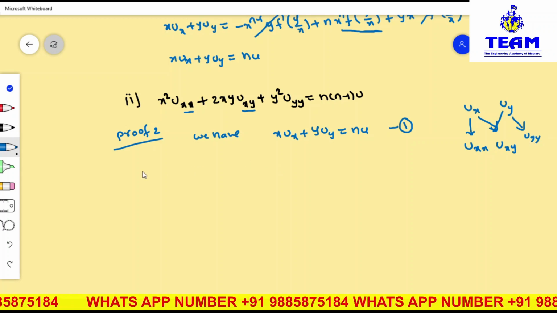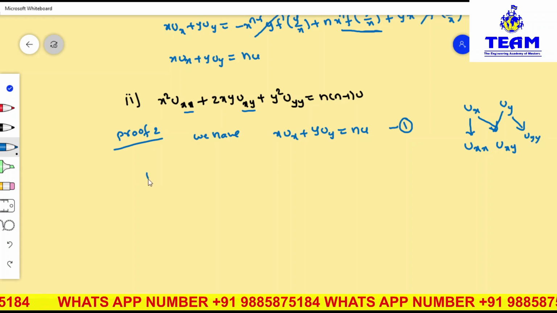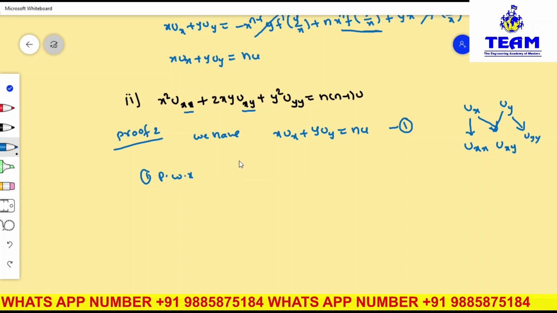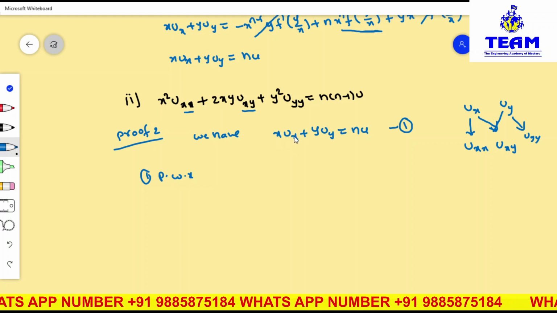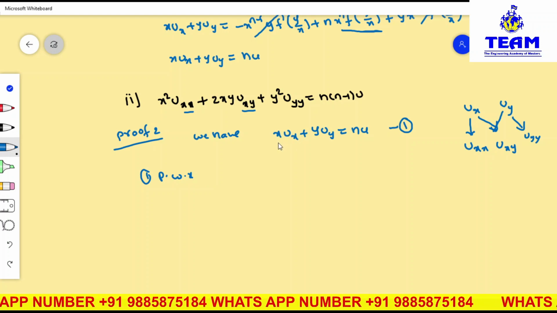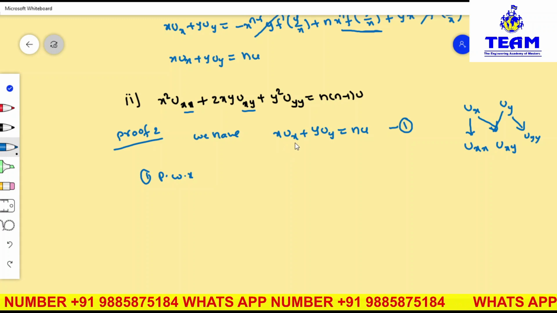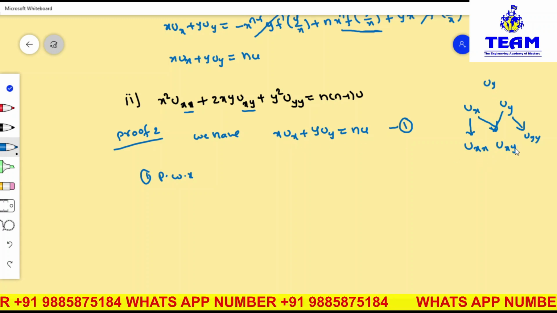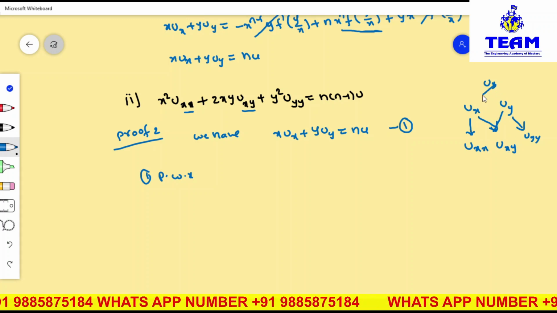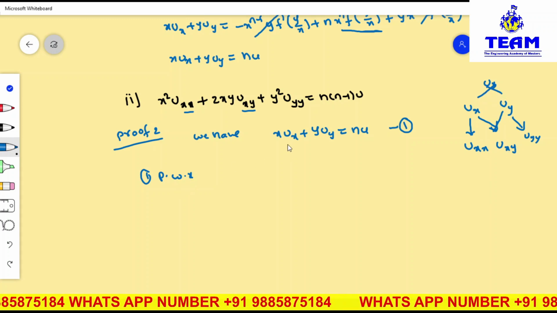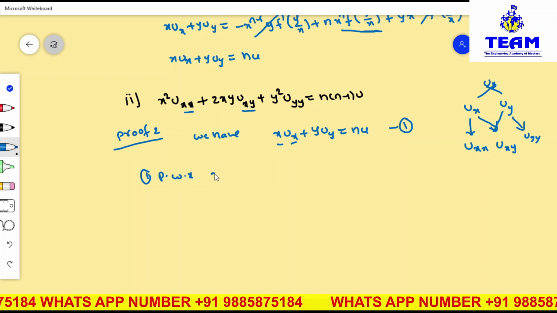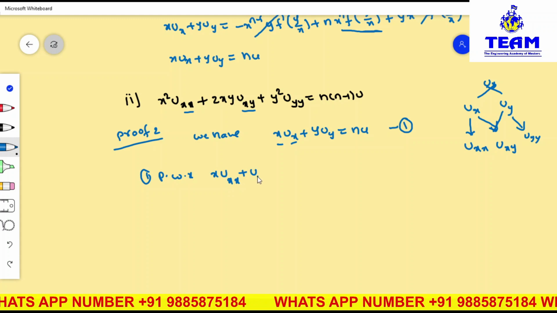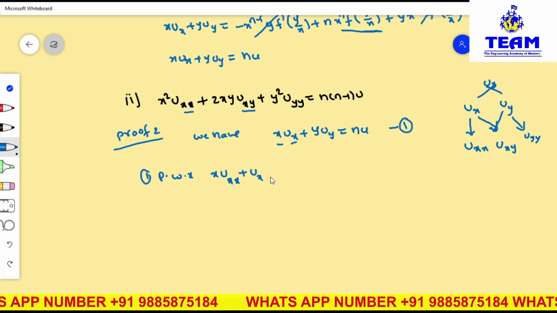So first, we are differentiating equation 1 partially with respect to x. Then, here you see, we have a product of two terms. The first term is x, and ux is also a function of x. Since u is a function of x, ux, uy, uxy, uyy are all functions of x only. Remember that. So, first term into second term derivative, that is, first term into second term derivative, you have uxx, plus second term into first term derivative. The x derivative is 1.